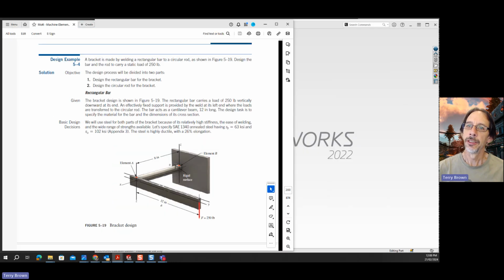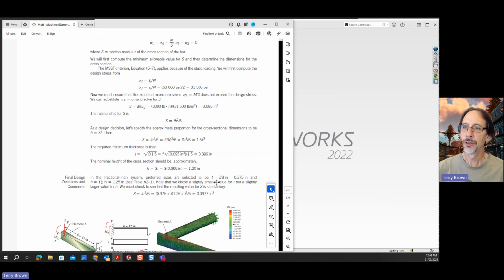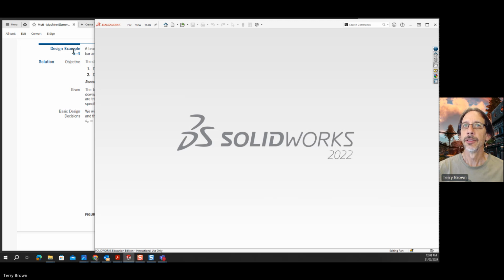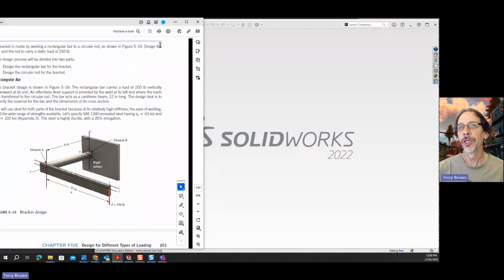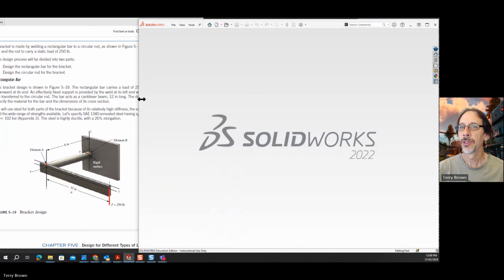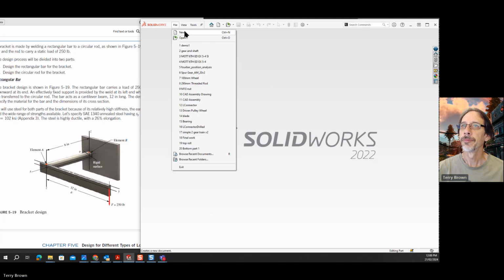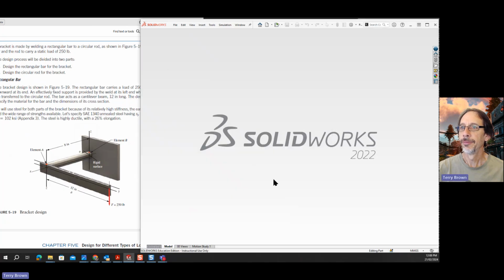Here's the problem. Just a rod here with a rectangular cross-section bar. I'm not going to bother to model the support here, as the textbook's authors also didn't do that. They've just used constraints or fixtures that we'll talk about. All right, so let's model the shape. So let's move that over there so we can see it while we're modeling. All right, that'll do. All right, so we'll start a new file. Start a new part.